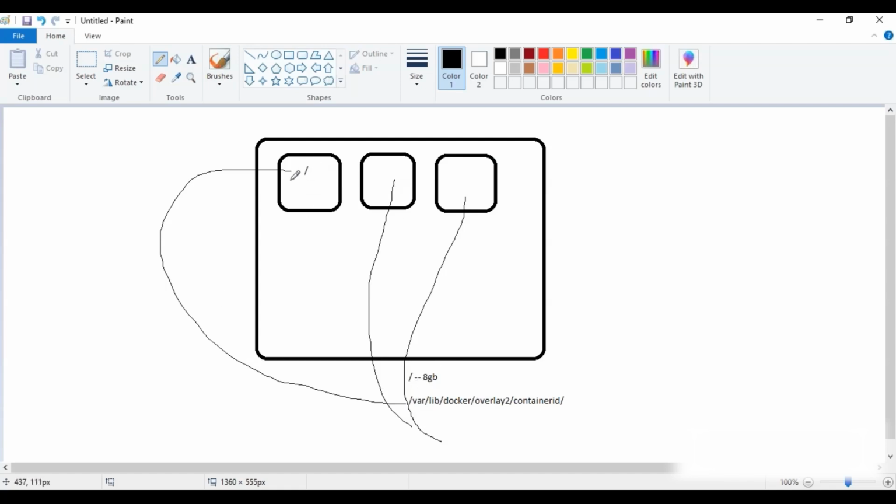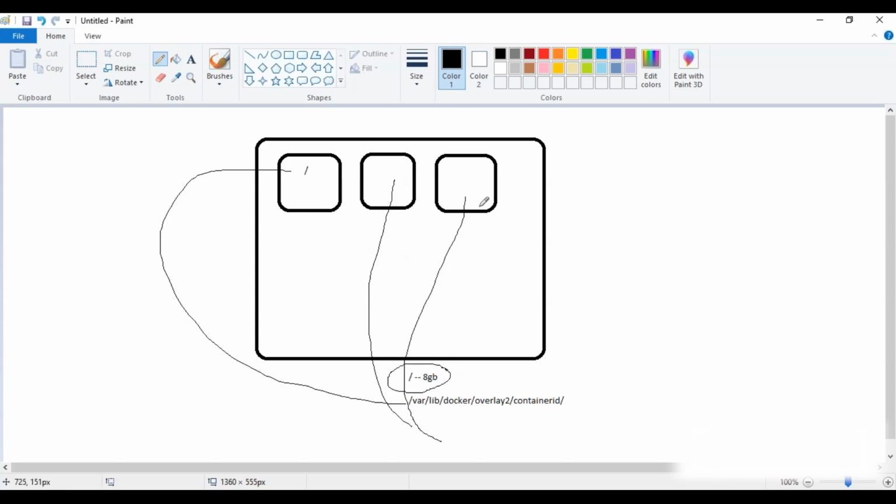Let's say this container copied or downloaded some 5 GB of data, then obviously this file system is going to become full. When this is full, then this container cannot generate any data because this is already full. Here also this is mounted, here also this is mounted.